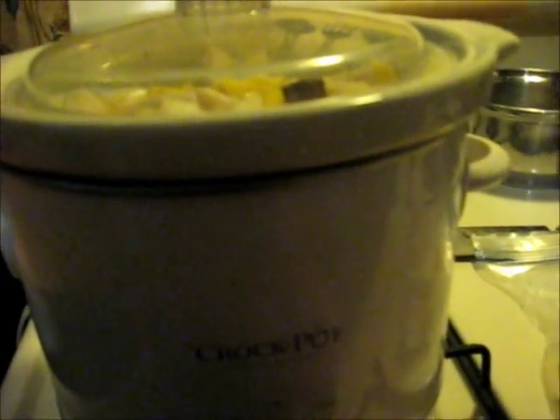Now, if I wasn't worried about how long it took them to cook, I'd just put it on low and let it set. But I want to eat these today, so I'm going to put them on high. How long is it going to take these to cook? Well, turnips and rutabaga cook about the same length of time as, say, potatoes or carrots, but they do take a wee bit longer. So if you were going to cook potatoes or carrots for 20 minutes, then you'd cook these for 25. I'll just test them and see when they're done and show you what they look like. Crock pot on high. We'll be back when they're done.